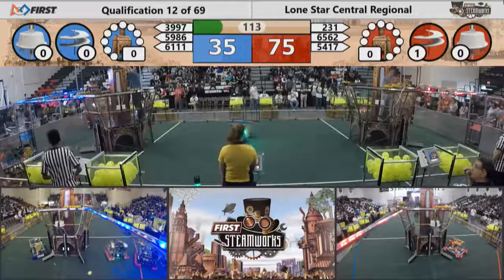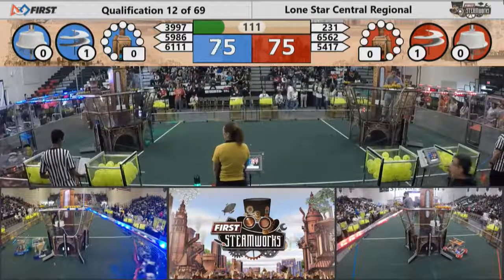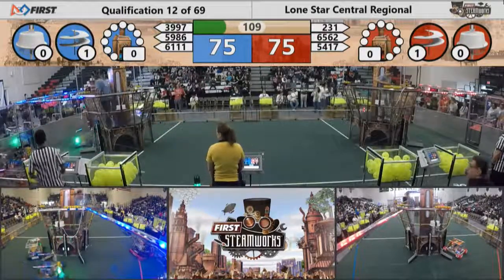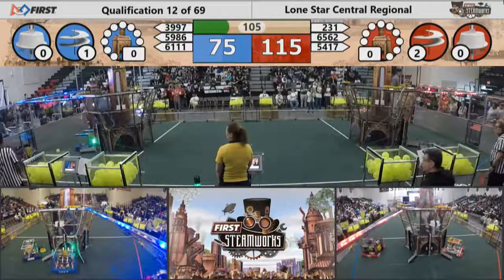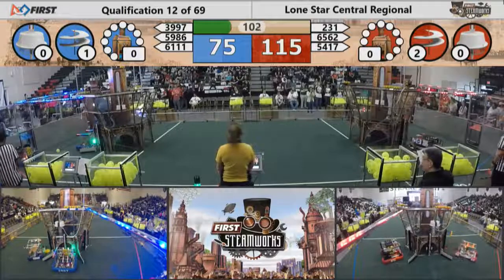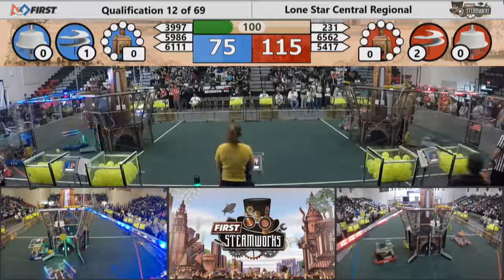Gear is successfully delivered, and there, the Blue Alliance has their center rotor turning again to tie the score up at 75. Screaming Chickens delivering a gear to that center spring. We'll see if that ends up happening.